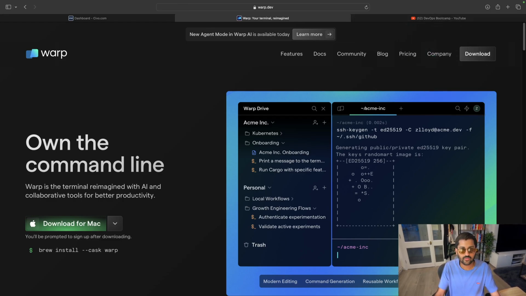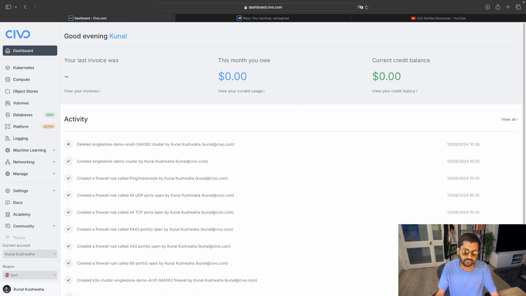Cool. Regarding your host environments, make sure that your cluster deployments are on hosts that meet SingleStore's hardware and software prerequisites. Especially, you'll be needing to run Kubernetes versions between 1.19 and 1.30. I'm going to use Civo Cloud, as you can see on the screen. We're going to spin up a cluster here shortly, but if you're deploying on AWS, Azure, or Google Cloud, you can use SingleStore Helios for supported deployment. And deploying SingleStore via a Helm chart using the operator is not supported at this time, so keep that in mind.